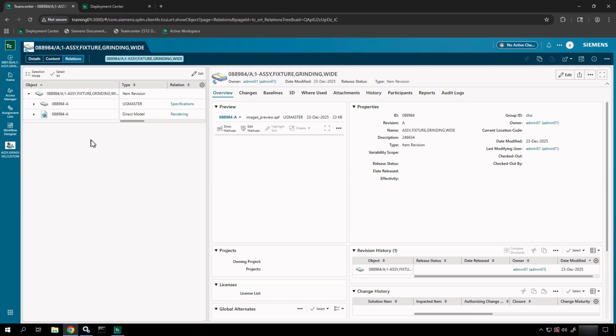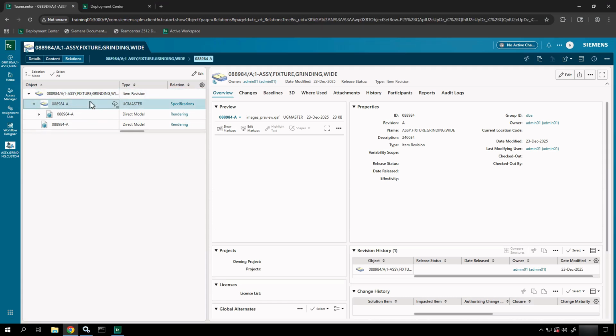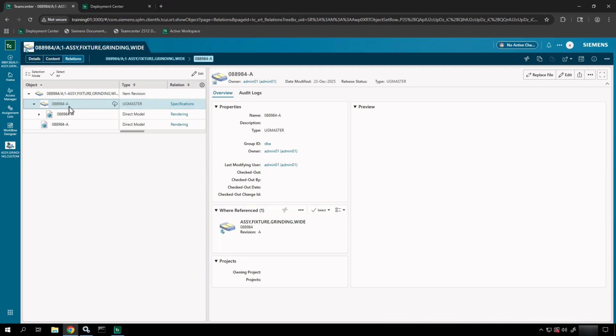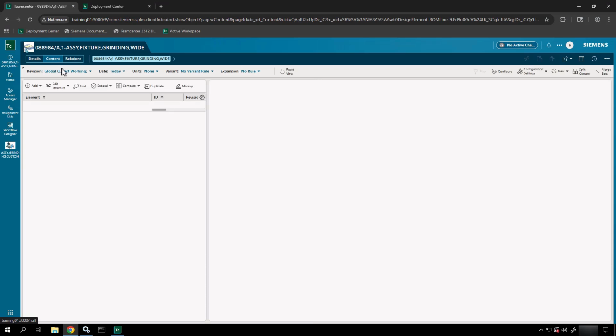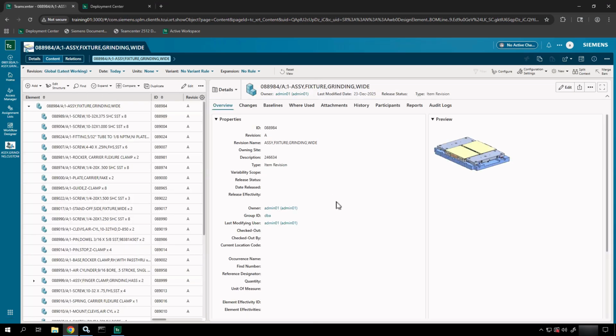So the other one didn't, it was kind of blank. In here, I can expand these down, and I can see that this object has a related UG master data set in it. I can see the relation details, I can get previews of it, and then I can switch back to the structure as a whole. Definitely gives me an idea, a fundamental understanding of what is where.